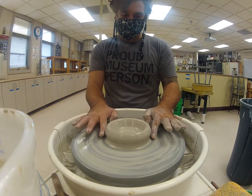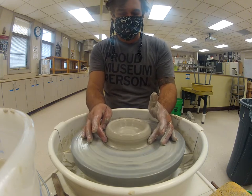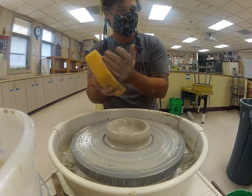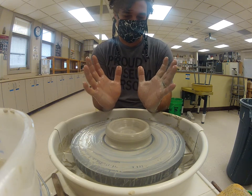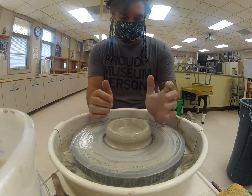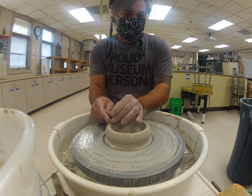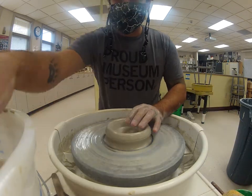When I pull out, I want the walls to come outward to the base of the clay where I had it centered — a nice little ridge. This is the basis for a cylinder or a bowl; this one is going to be a bowl. Bowls and cylinders differ in pressure direction: for bowls, pressure is directed from the inside out; for cylinders, pressure is directed from the outside inward.